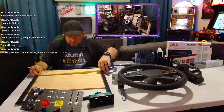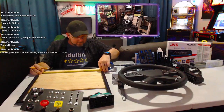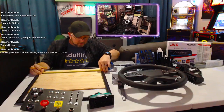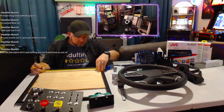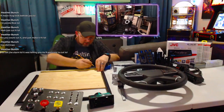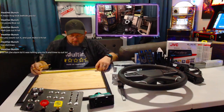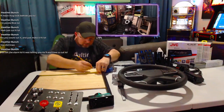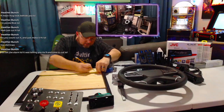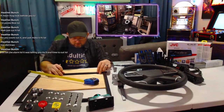All this looks close enough. All this is close enough. So we'll go out here. 16 and a quarter. 16 and a quarter. That's right on the money. And 16 and a quarter, which is also, well, this is really close already. Already all real close.